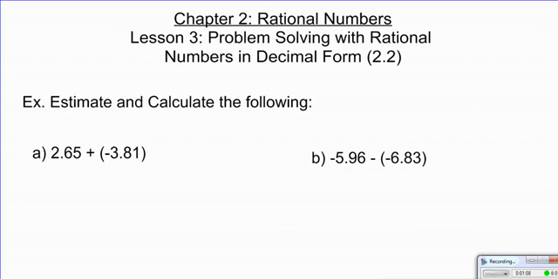Alright, so these first four examples are asking you to estimate and calculate the value. When you're estimating adding and subtracting decimals, I want you to look and see which number is larger. So we're not looking at a larger value. The positive will always be your larger value, but I want you to look at the numbers themselves and see which is larger. If it helps to think of it as money, I want you to think of the values in terms of money. And so 265 and 381, negative 381 is a larger number, not necessarily value. So we should have negatives left over. So I want you to look at that and at least estimating are you going to have positives or negatives left over and how many.